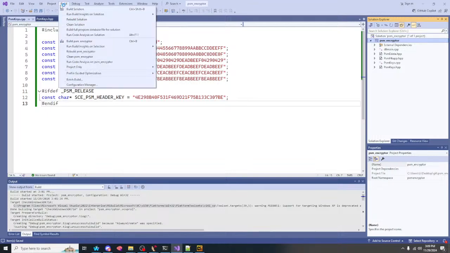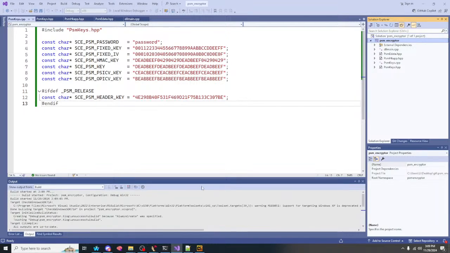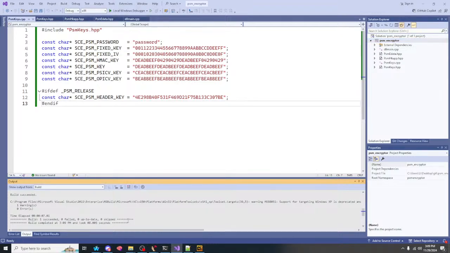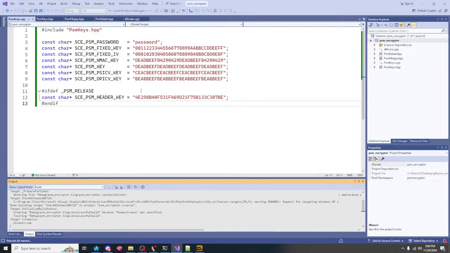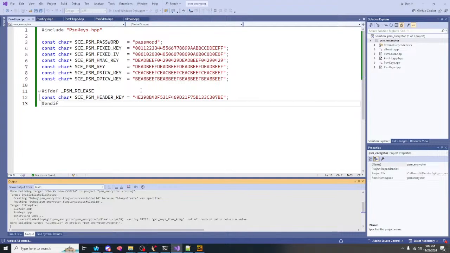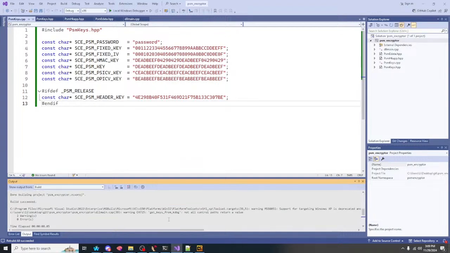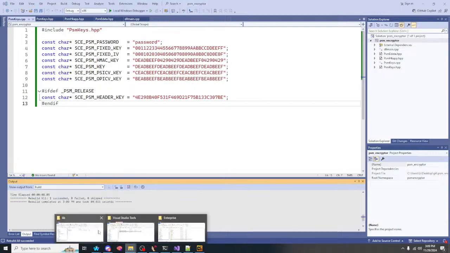Okay, so I should be able to build now. Rebuild. Error. Oh, one warning. Okay, it's just a warning saying it's no longer supported. I'm gonna try rebuild and see what happens. Two warnings. Now go past something. Okay. It looks like it worked. It looks like it built no problem.